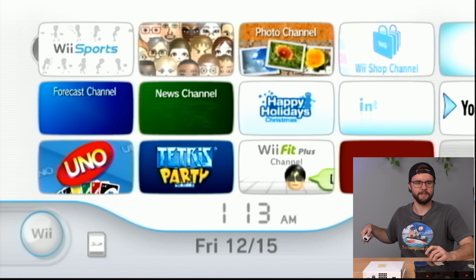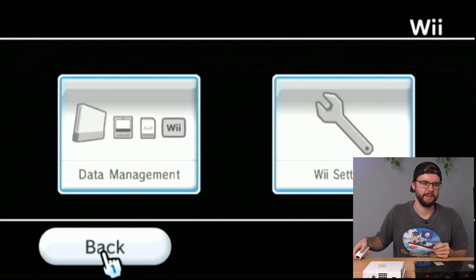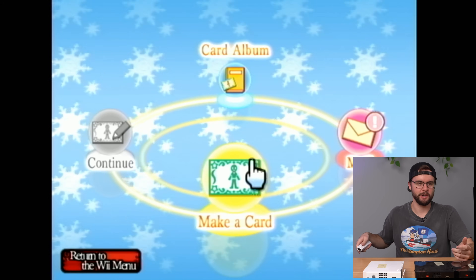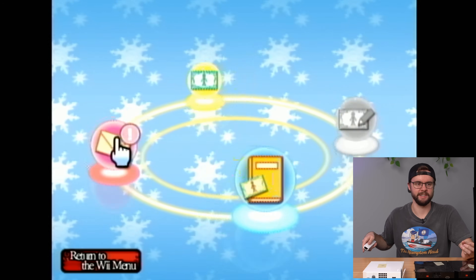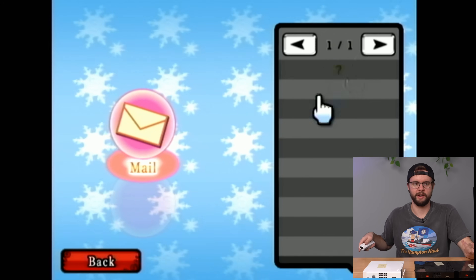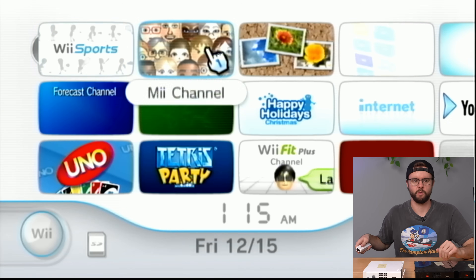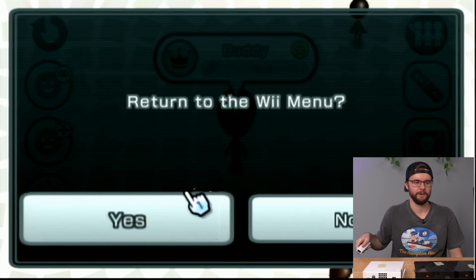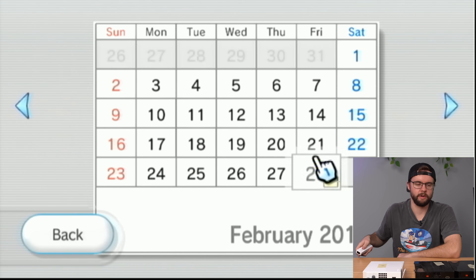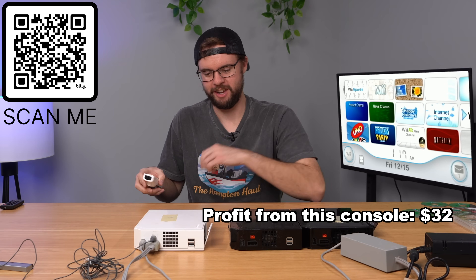Checking out the holidays channel: you can make a card — do we have a card album? Yes, one card. You can select your tree, frame, stickers, and music. Back in the day when you could use the internet on the Wii, you could make Christmas cards and send them to your friends — genius idea. Wii Sports is working. In the Mii channel: we've got Ace and Buddy, made by God. Last played: February 2014 — Netflix for the entire day, and that was it. Awesome. This console is good to go; it'll be listed down below for sale.